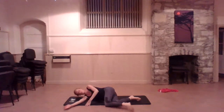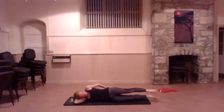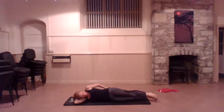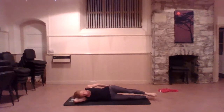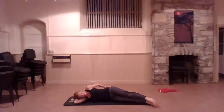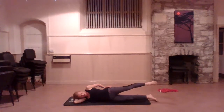So, coming back on our same side, we've got our legs straight. We're going to do a side lift, still using the glute med muscle, okay? So, to make sure that we're not rolling backwards and lifting up and getting the thigh muscle, what we want to do is check that we're rolling the hip forward. I want you to be like a pencil, not like a banana. And as you lift your leg up, you're not lifting it forwards, you're lifting it straight up. If anything, it's going slightly backwards.